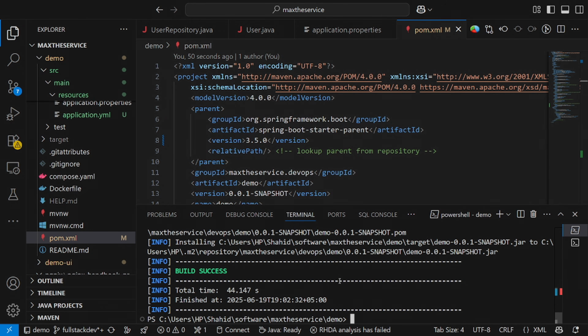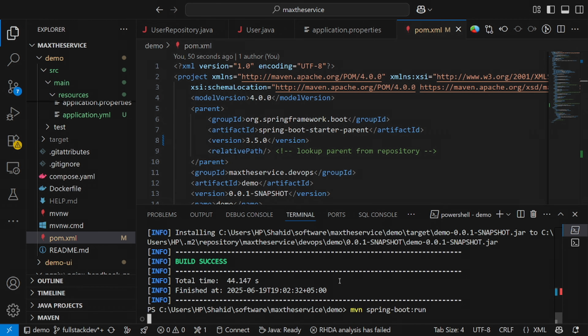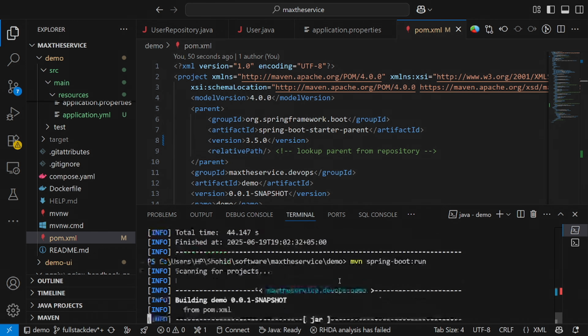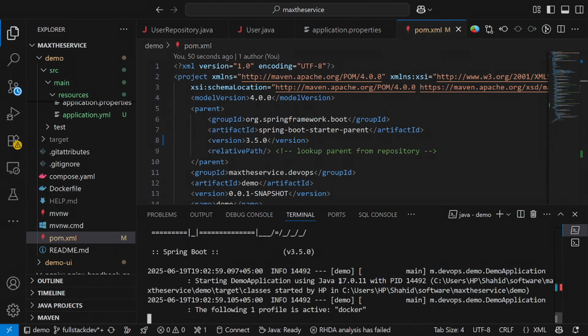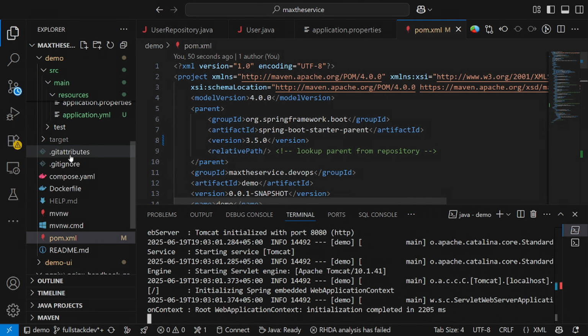Okay, now I will be running the application. We can run it with different methods. Right now, mvn spring-boot:run. Once this application is running, we will be hitting our REST API calls.